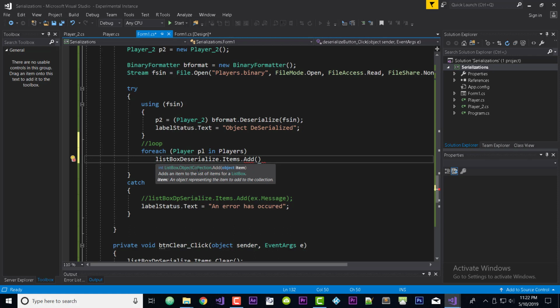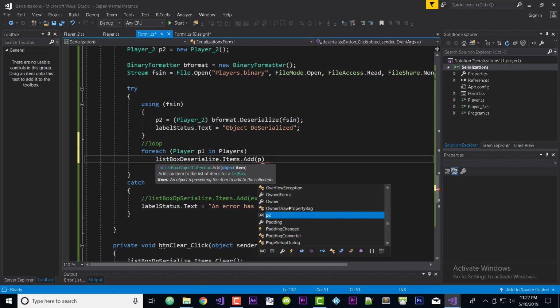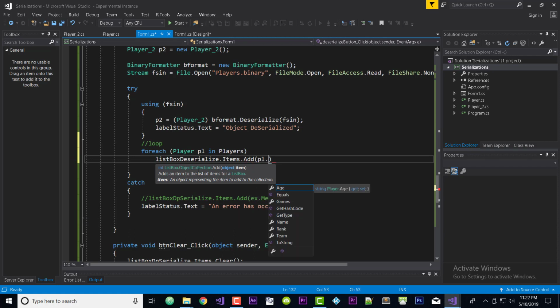Let's add the first one. Remember we said PL dot, right? Plus double quote space plus PL dot name, space plus double quote.